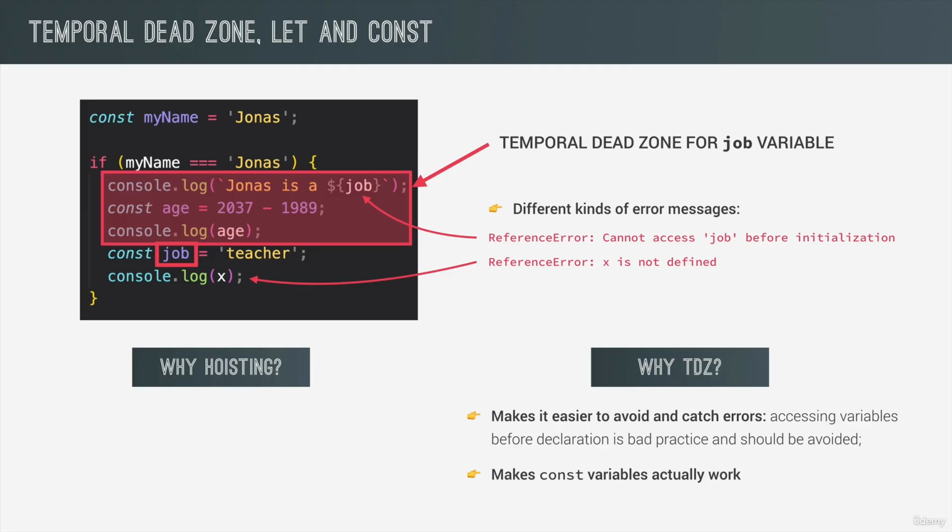Now, if hoisting creates so many problems, why does it exist in the first place? I get this question all the time, and so let's quickly talk about that here. So the creator of JavaScript basically implemented hoisting so that we can use function declarations before we declare them, because this is essential for some programming techniques, such as mutual recursion. Some people also think that it makes code a lot more readable. Now, the fact that it also works for var declarations is because that was the only way hoisting could be implemented at the time. So the hoisting of var variables is basically just a byproduct of hoisting functions.